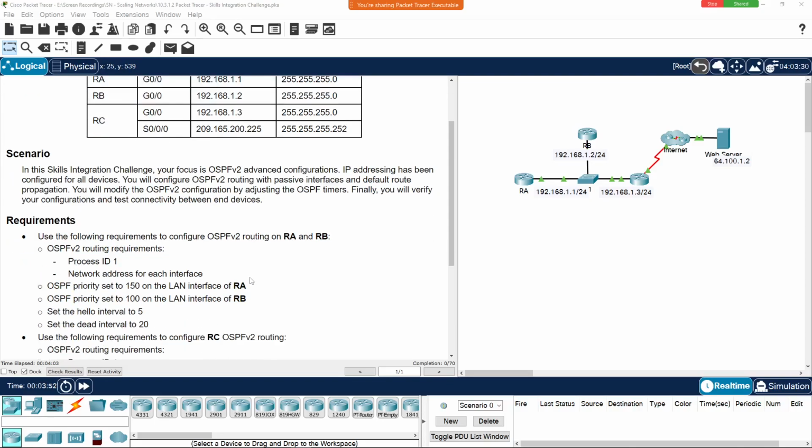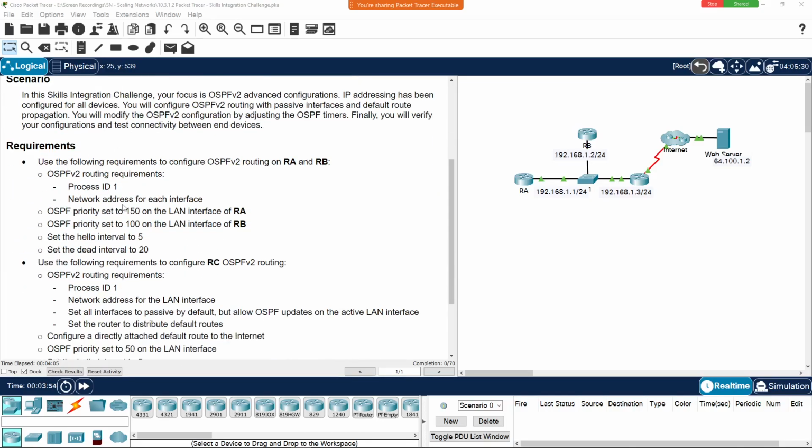So the requirements are: use the following requirements to configure OSPF version 2 on router A and router B. In the first part of the activity, we're just required to make an OSPF adjacency between router A and router B. So we're going to be configuring OSPF version 2.